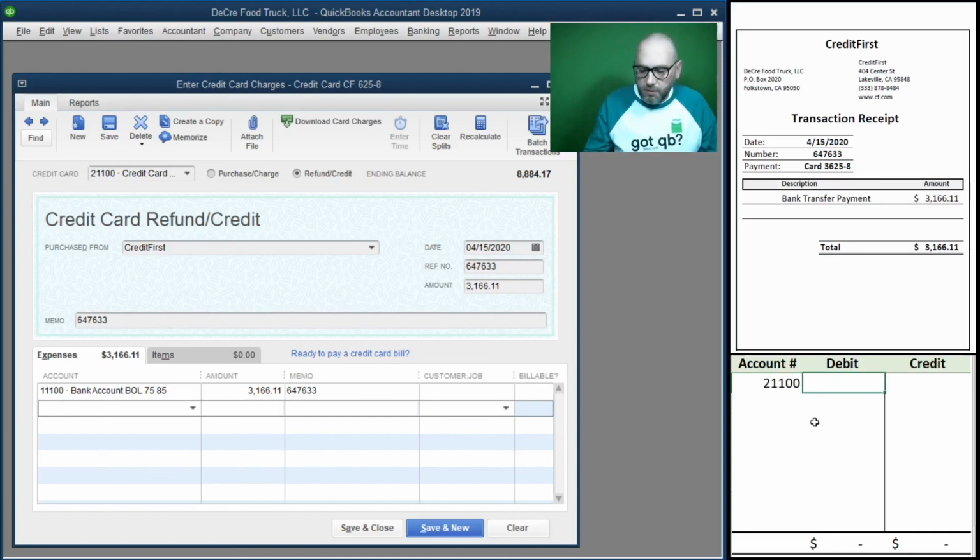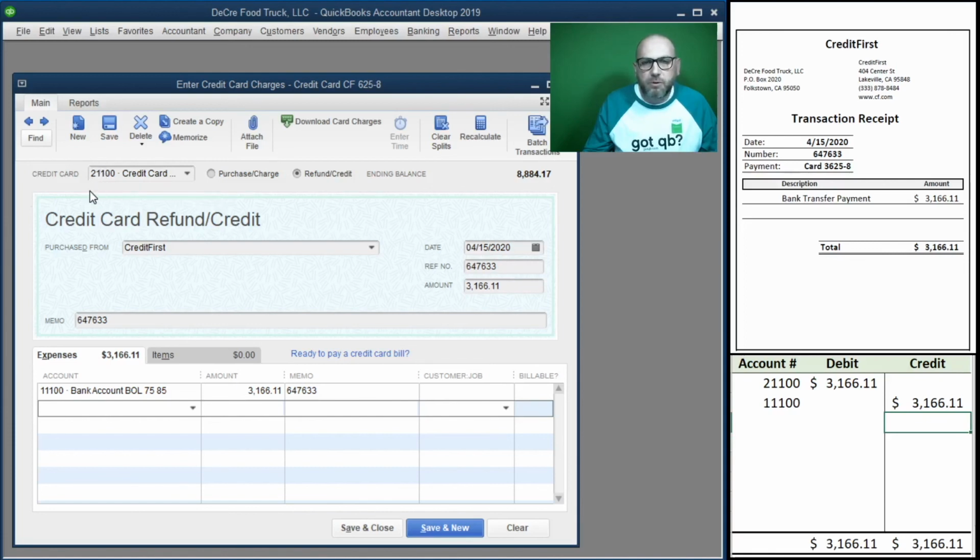So what do we know? We know that our liability with the credit card company is going down because we're giving them some of our money, right? We're paying down the credit card bill. At the same time, we know that our bank account balance will go down because we use that money to pay the credit card, right? So here we are. This amount right here is a credit to this account because this account is an asset and it's reduced when it's credited. This amount right here is a debit to this account because this account is a liability and it's reduced when it is debited. All right, so we're paying down the liability.